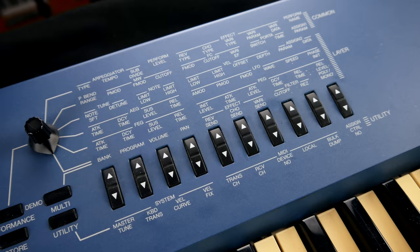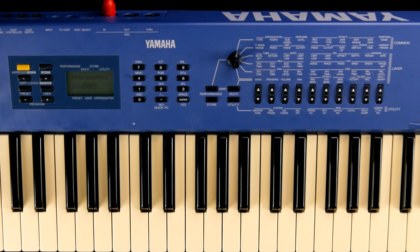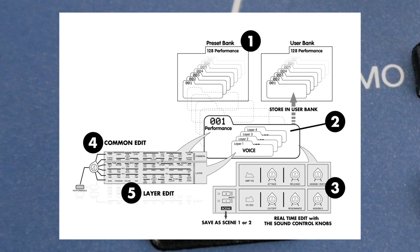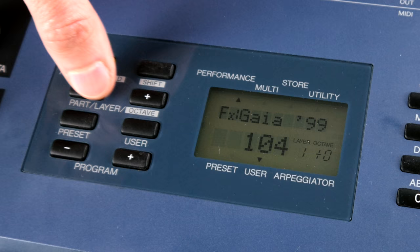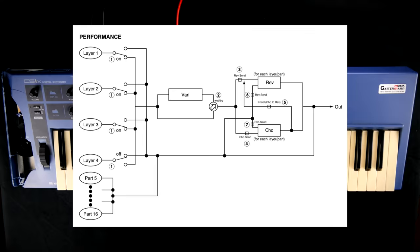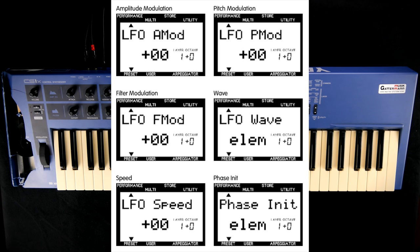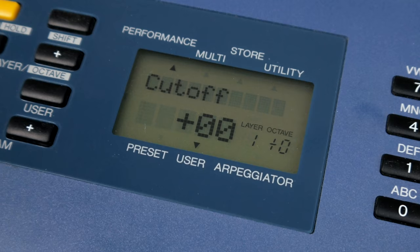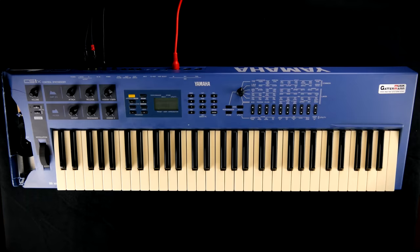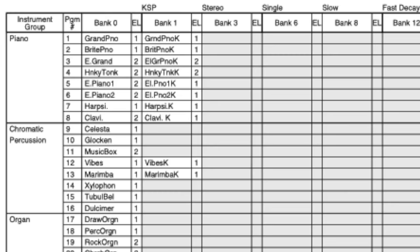The reasonably deep sample-based synth engine can be tweaked further using a parameter editing matrix that looks more intimidating than it actually is. There are two kinds of voices in the CS1X. The performance mode offers a fully tweakable polyphonic voice consisting of four layers, each based on one of the built-in samples. Every single layer can be mangled individually using the filter, three envelopes, LFO and the multi-FX unit. These settings are relative to what's going on on the knobs, so don't be surprised if, for example, cut-off doesn't do what you would expect from it on certain sounds.